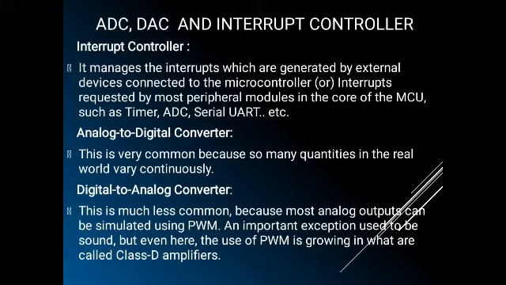Whatever work we are doing will be sensed by a sensor, and based on the sensor output only the processor will act. For example, in a washing process, once the selected water level is reached, based on the sensor output, the processor has to go for the next process. That is, after the water level is reached, it has to start the washing process. So in an embedded system, we are in need of the interrupt controller for regular usage.